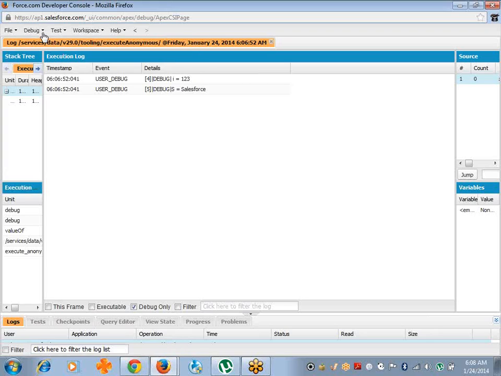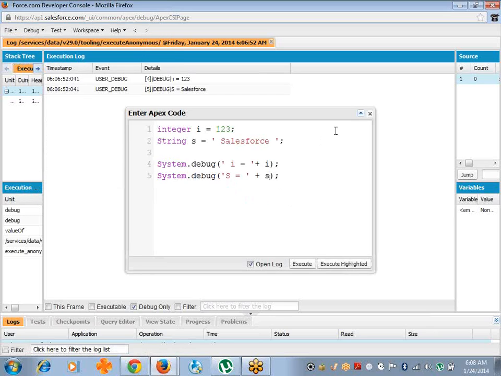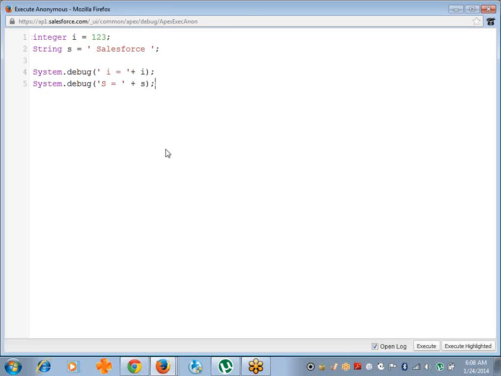Now, before that we are doing all the OOPS concepts. For object oriented concepts, just to explain what a class is, what an object is, all those concepts. We're going to the debug window, and that's where we type. Make it full screen, and we're writing.